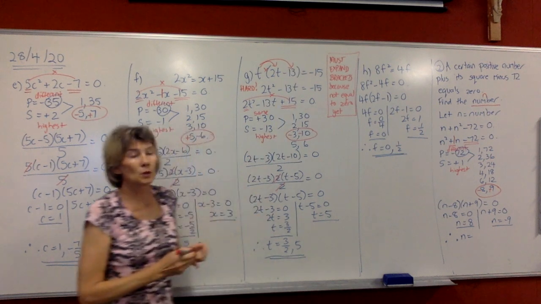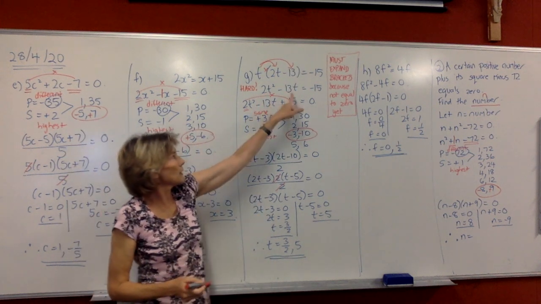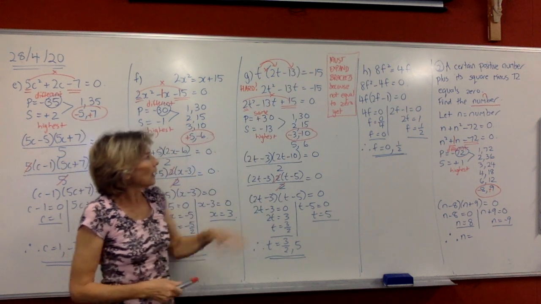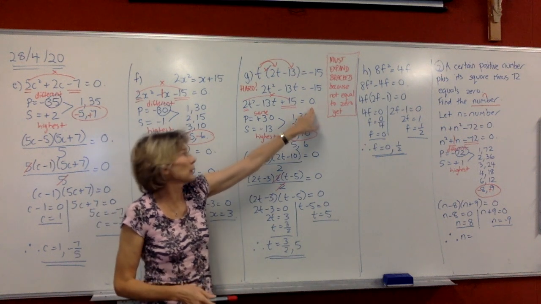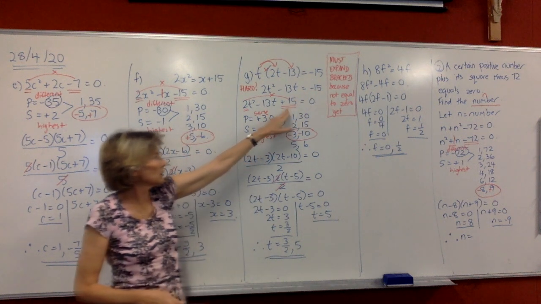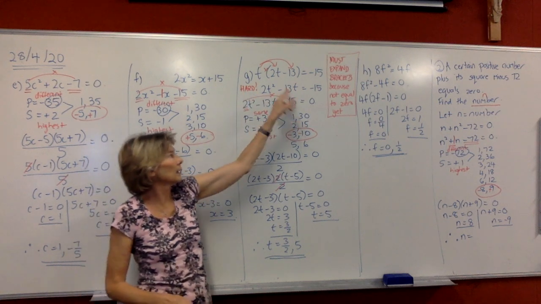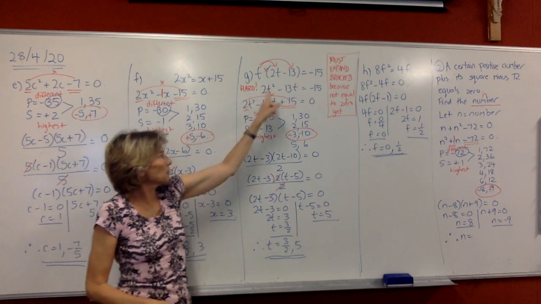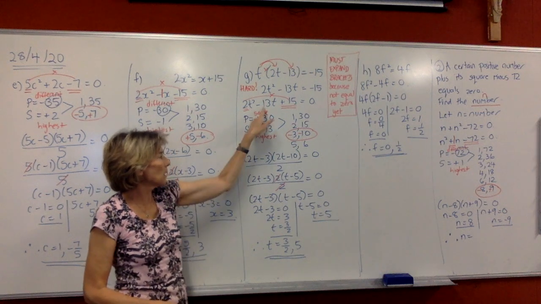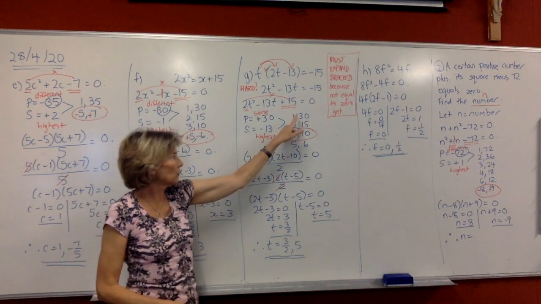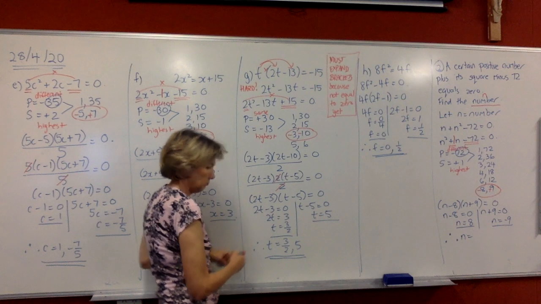and get 2t squared minus 13t. And then we are going to get our 0, so we're going to bring our minus 15 over to be plus 15. And now we're going to factorise this thing here. So the product is positive 30, the sum is minus 13. Going through our factor pairs for 30.